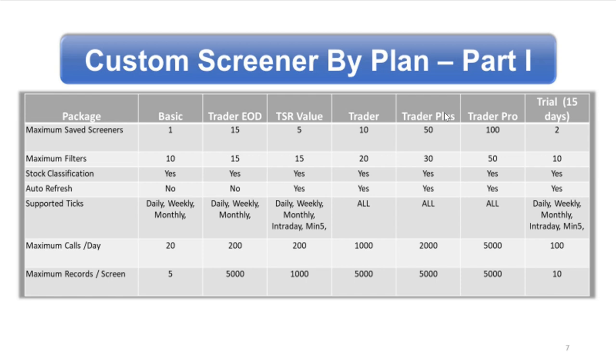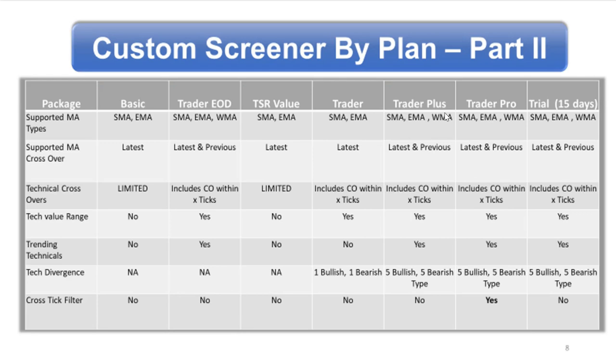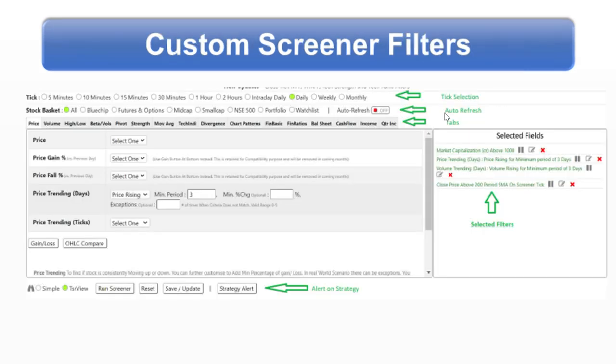In order to make the process a little simpler, first we'll go into one or two samples or screenshots of custom screener. So this is how a typical filter for custom screener looks like. Here's where you can select the timeframe. The timeframe starts from 5 minutes to monthly. This is where you have stock baskets. Some of them are standard stock baskets, some of which you can create either using watchlist or portfolio. We discussed this in previous slides.